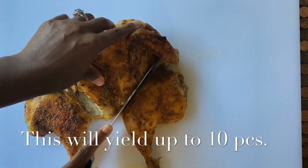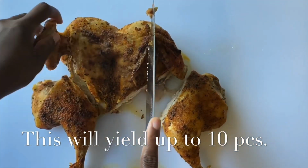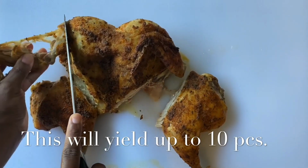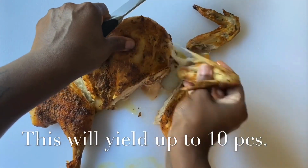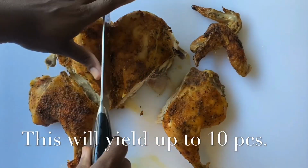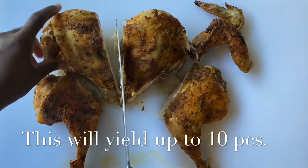All I did was I picked it up out of the pan and put it onto the chopping board and I began to cut. Notice that leg quarter, I'm leaving it one whole piece. You can cut that in half if you want. I'm just showing you how to basically break it down yourself without much hassle.